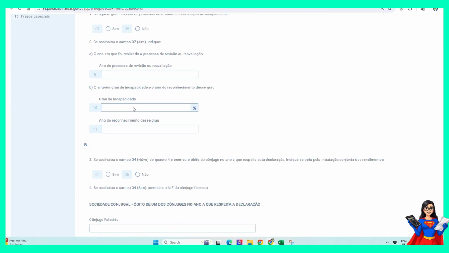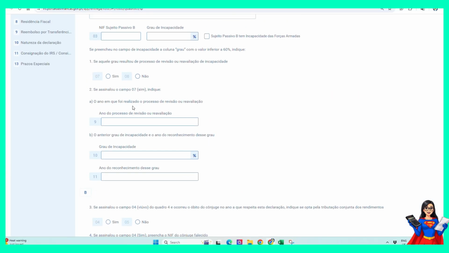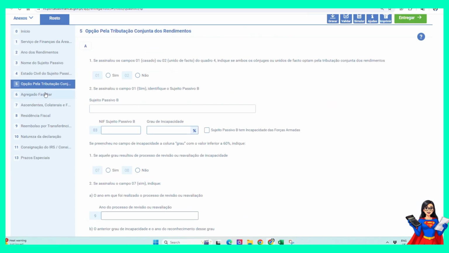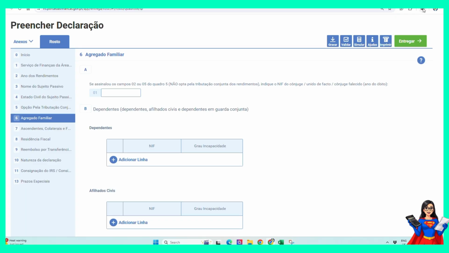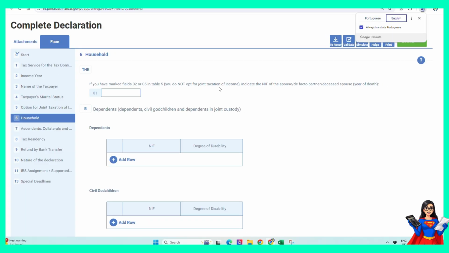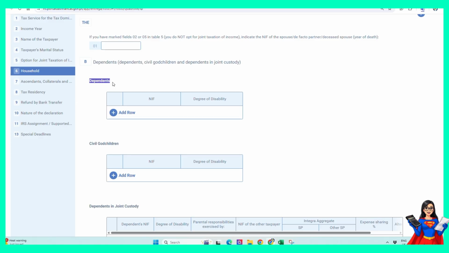Here we are looking for number 2 and number 5 in section 5, but struggle to find number 5. However, the gist here is that if you have not opted for joint filing, then you give your other half's tax number here. You also add any dependents, i.e., your children, and you follow each box below, and enter the right information. You also need to include their percentage of disability if they have a disability.